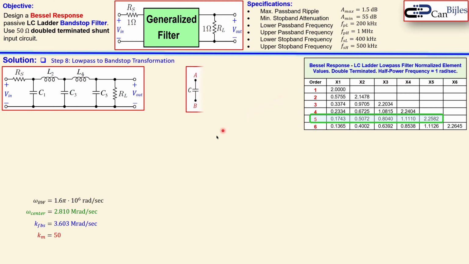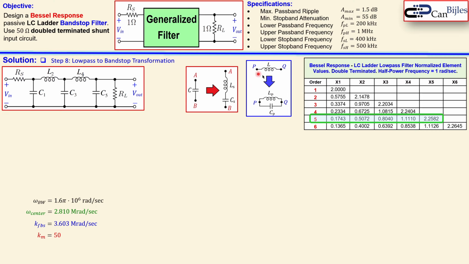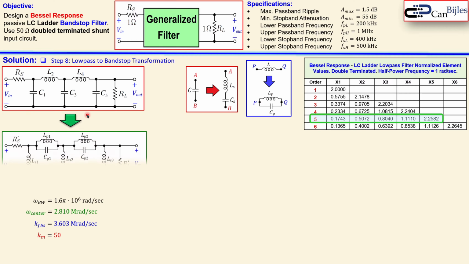But they are of course normalized, so we need to use these values to get the practical values for our design. Now what does this low pass to band stop transformation mean? We make the capacitors a series capacitor and inductors, as shown here, and each inductor will be replaced by an inductor and a capacitor in parallel. So we have now this circuit transformed to this circuit. You see actually this is a series combination, this is a series combination, and this series combination. You see that here, here, and here, and this will be a parallel combination shown here. And this is also a parallel combination shown here.